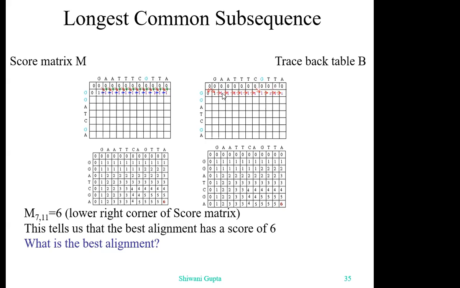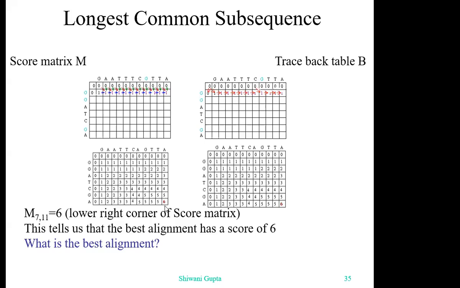And likewise, let us move ahead. G with A is a mismatch, so this one is taken. G with T is a mismatch, this one is taken. G with T is a mismatch, this one is taken. G with C is a mismatch, this one is taken. And G with G is again a mismatch, but now two characters are not matching. The same G was matching here, and the same G is matching here. Therefore, the value of this diagonal plus 1. Then again mismatch, mismatch and mismatch. Likewise, we have filled this entire table.